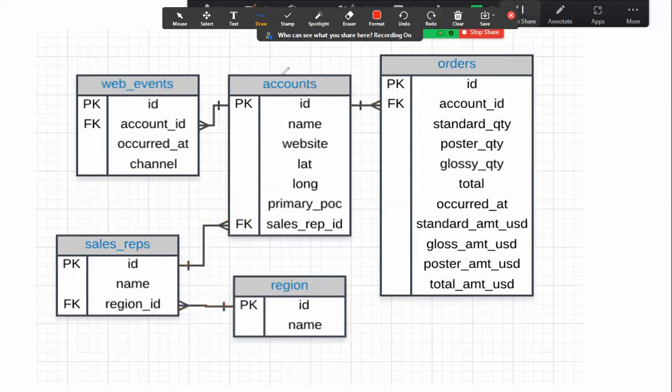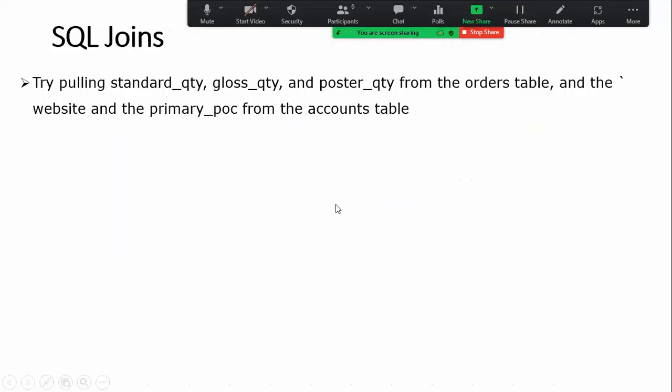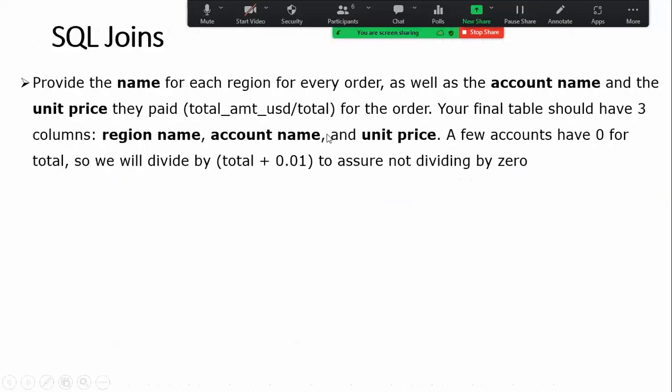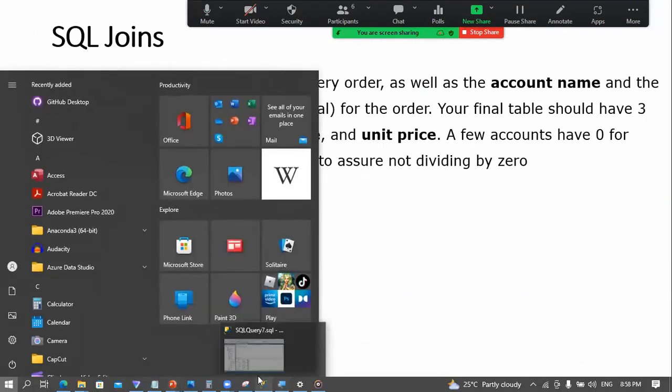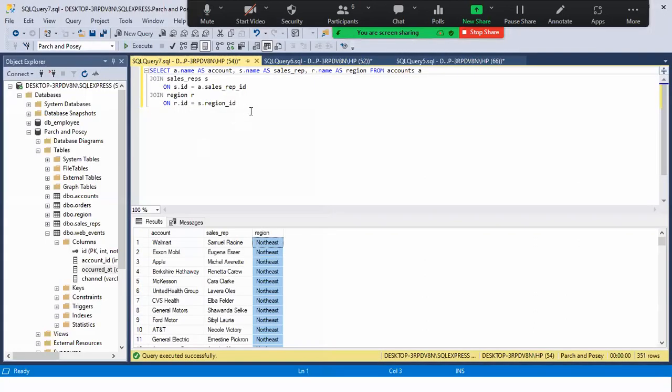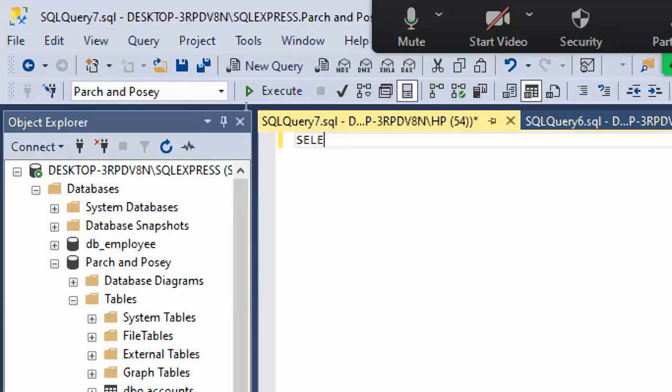So let's write the actual query. We want to return three columns: region, account, and unit price. So I'll come on to my query. Select.